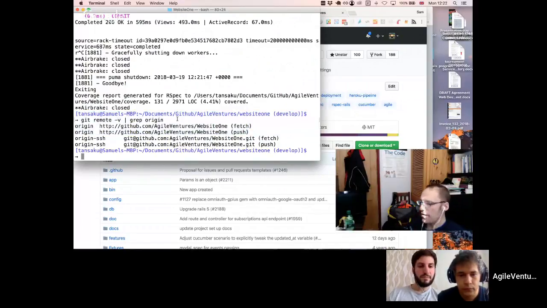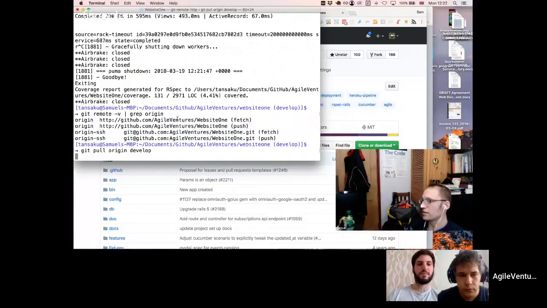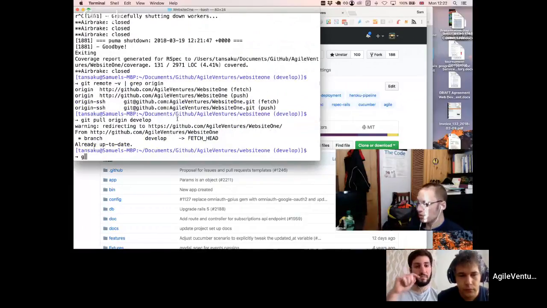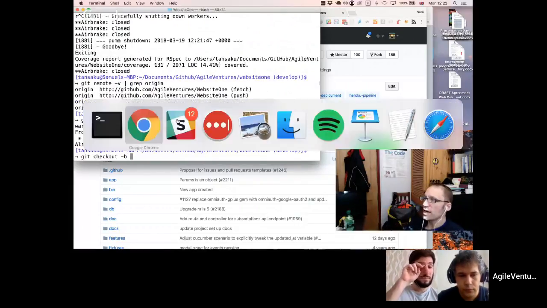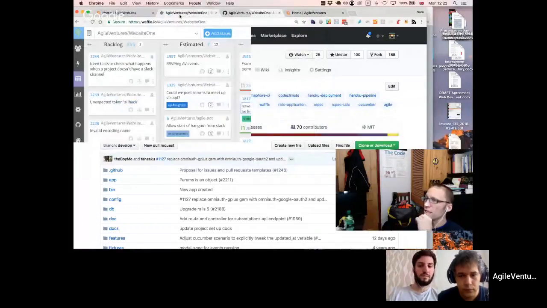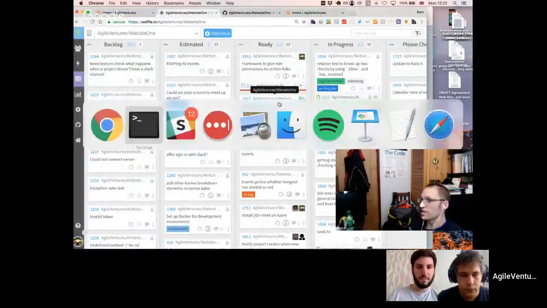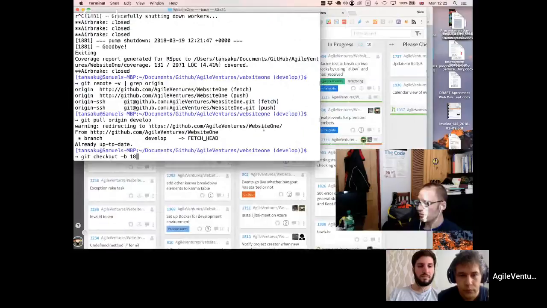Given that you've done git pull origin develop, and you were satisfied that you had the latest copy of develop, you could then do git checkout -b, and you would take the ticket ID, 1817, and start to create a new branch. And then you push that, and it will move the ticket into the in progress column automatically, is the idea.